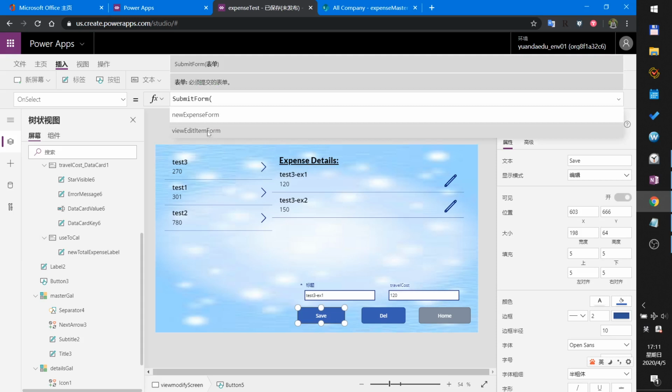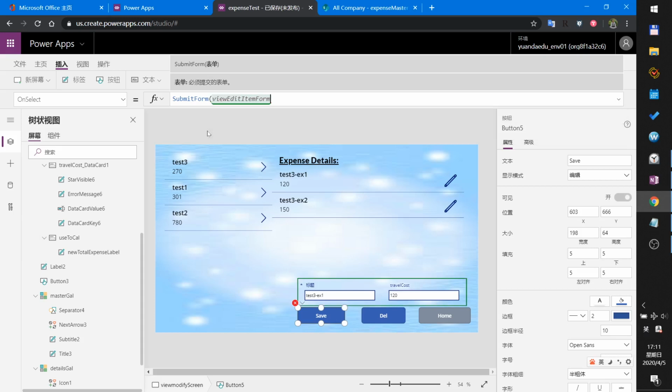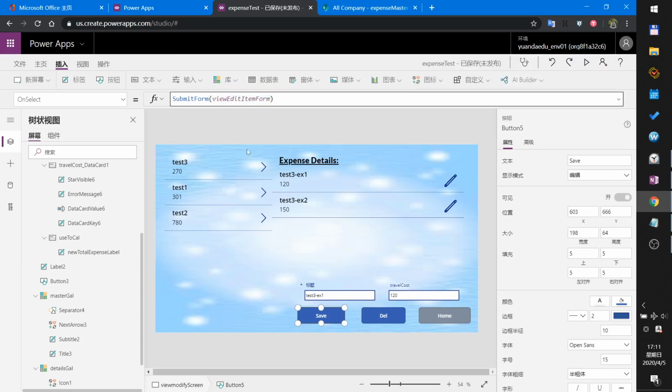The view editor item form. This is because of the details in SharePoint: this details list, when I edit it, I must update the main list's total expense. So when this form is updated successfully, I must do another thing: update the SharePoint master list's expense.